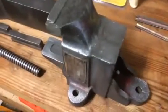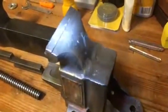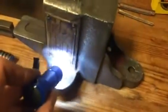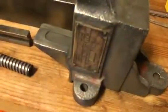So, after soaking for 24 hours, I got to work on this with the wire brush on the angle grinder, and it looks pretty nice. I don't know if you can tell, but it's really shiny now. There's a few pieces I probably need to continue to work on a little bit, but it really did a nice job. It was really difficult to get in the corners, and I was pretty hesitant to get too close to this plate because I would really like to try to salvage that.